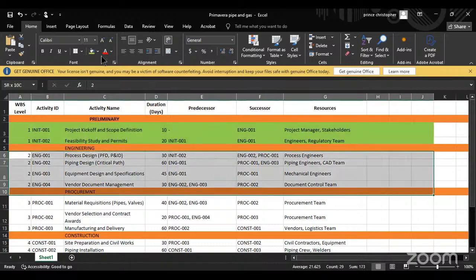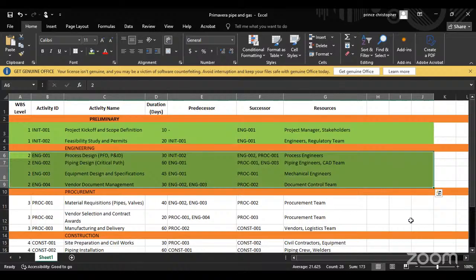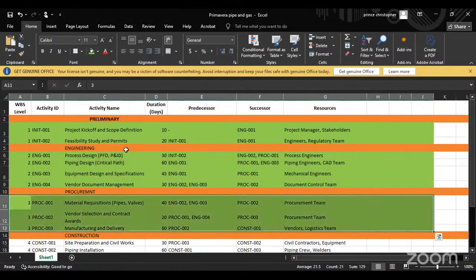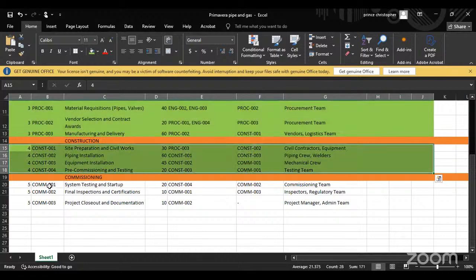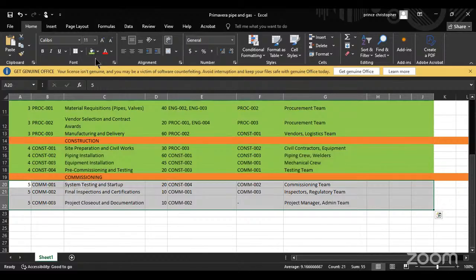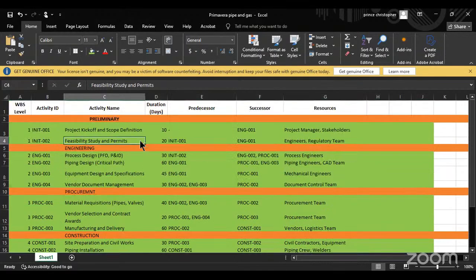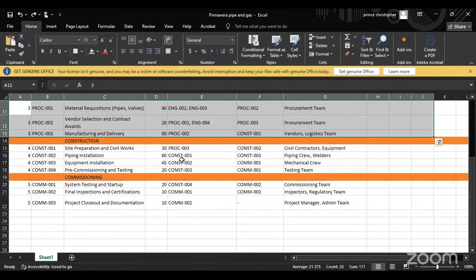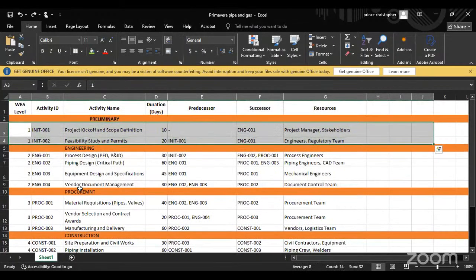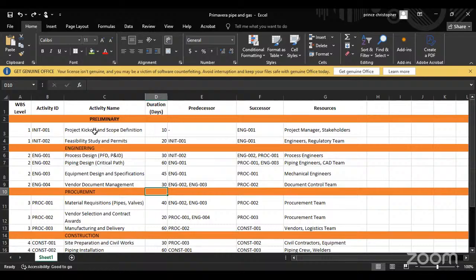Yeah. So I believe you all are following. I can decide to just leave them the way they are. Okay. So far we have done preliminaries. We have created the schedule in P6. We have our kickoff and feasibility study under engineering. We have 10102 up to 04, and the last one is vendor, which is basically what we have done.